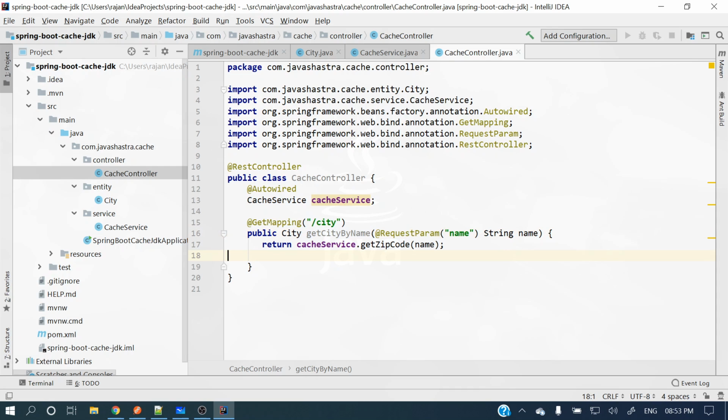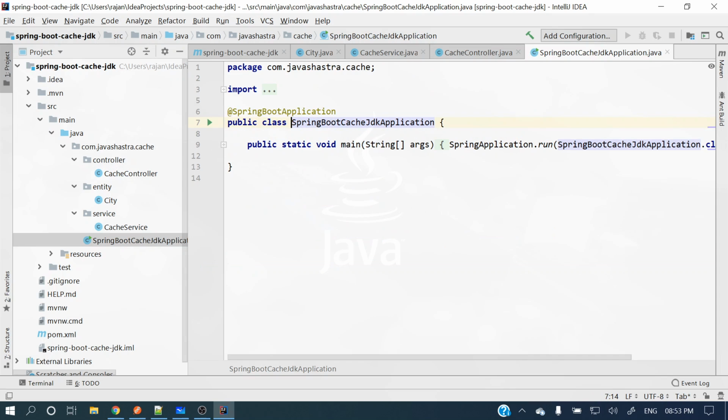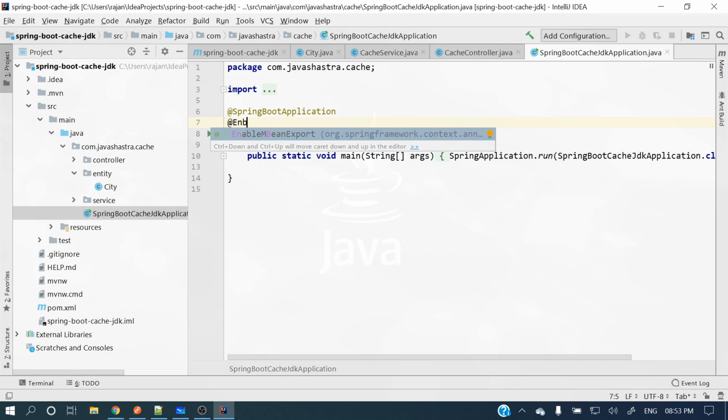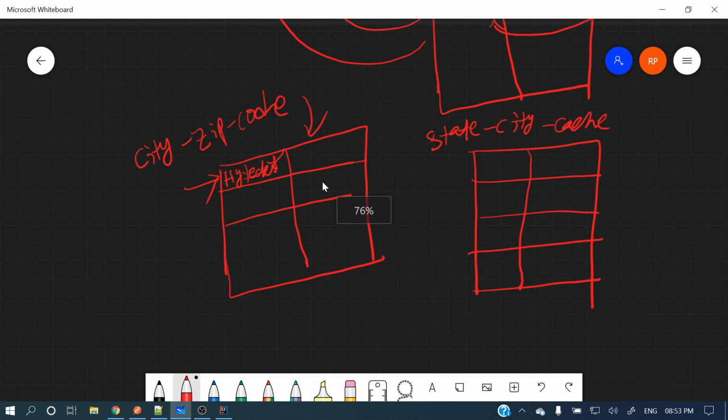For that one, what you can do is simply add @EnableCaching. With this simple annotation, it will set up everything. Let me explain how it works internally.